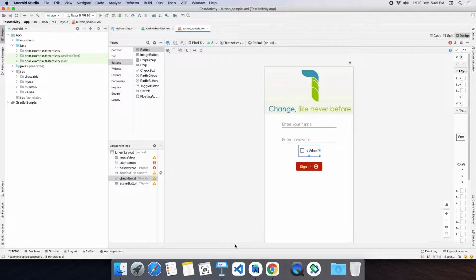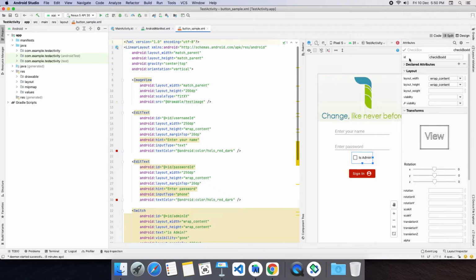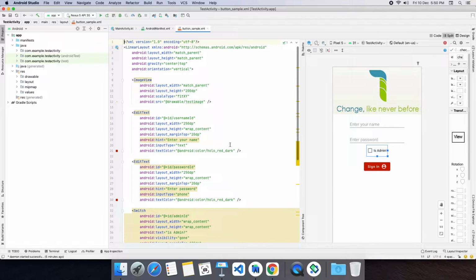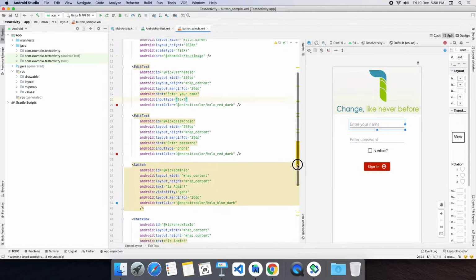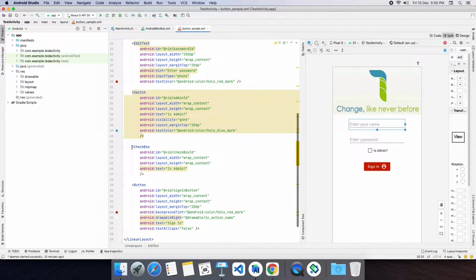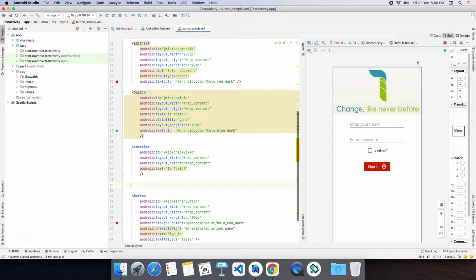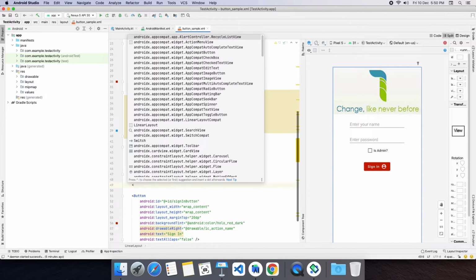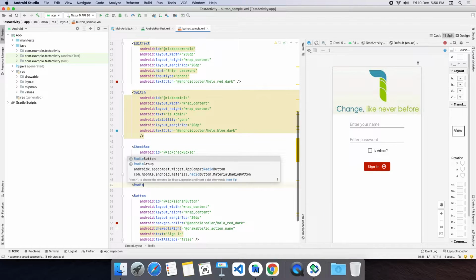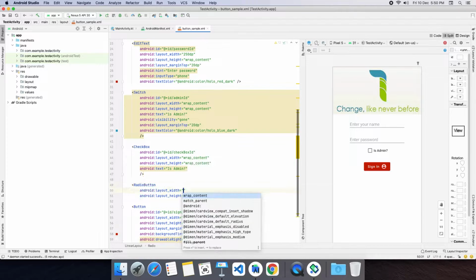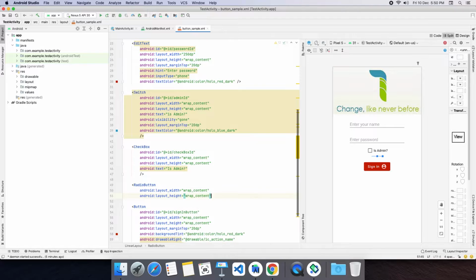Let's see how to create a simple radio button in our existing layout. So this is our existing layout. I'm tapping on split window here, so it will separate the design and the coding part, with the design on the left side. Okay, so come to our layout section. This is the checkbox, right? Same like that, we're going to add a radio button. Open the tag, type RadioButton, and with this wrap content, it is also wrap content. Okay, close the tag.